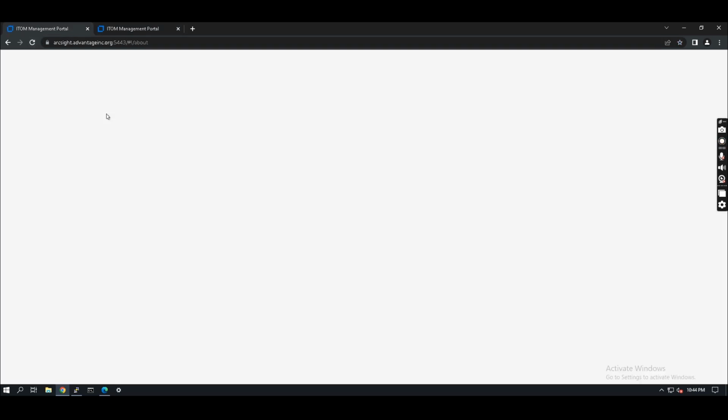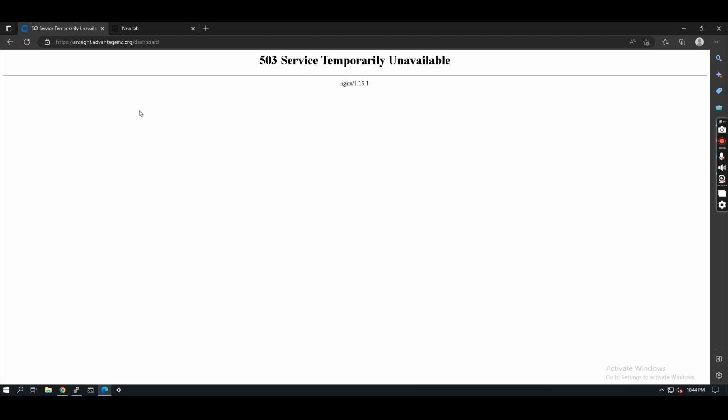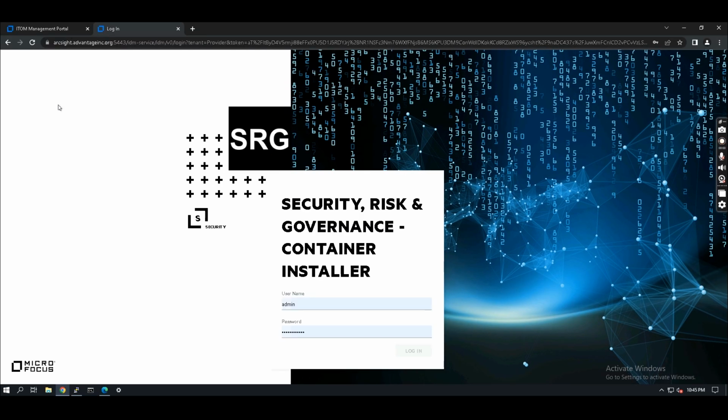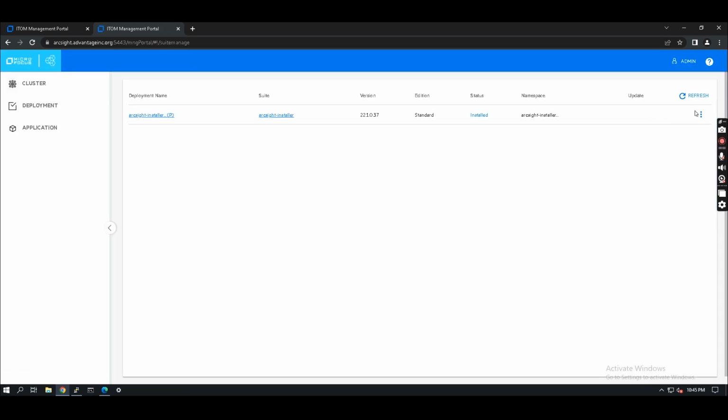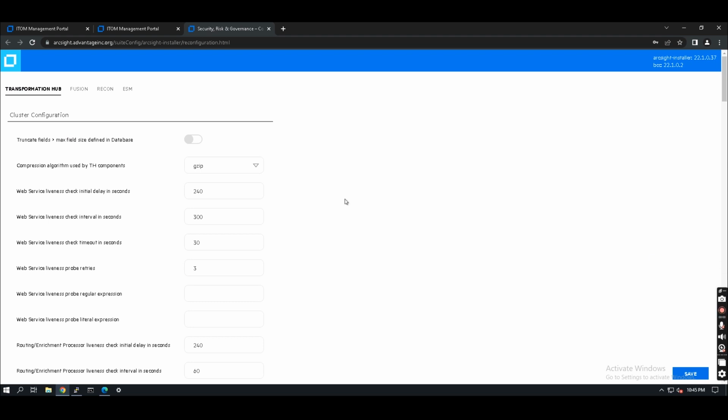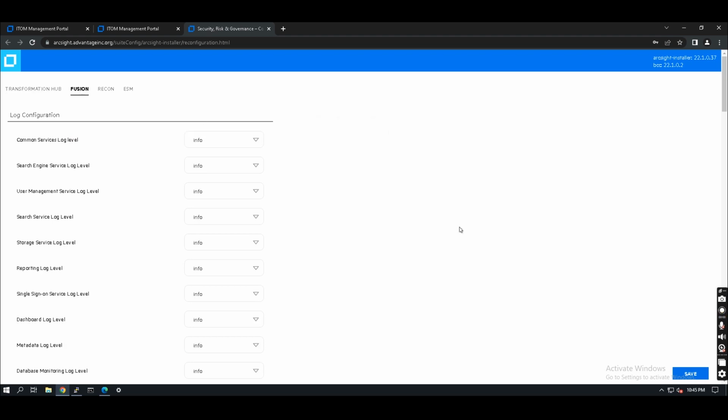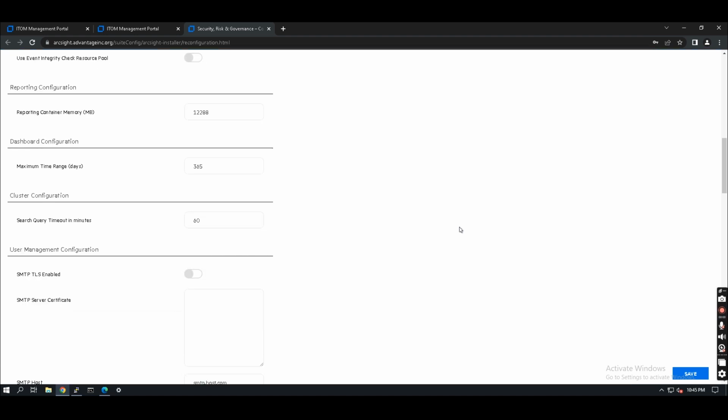Finally, to complete the configuration, I need to go under the ITOM Management Portal, and from there is one option called Enable Database. Just want to make sure that this one is selected. Service temporarily unavailable. Okay. Yeah, and the refresh always does the job. So finally here we are. Okay. Login. Okay, top right side. On the three little dots, just click once, go under reconfigure. And now the second tab on the left side, which is called Fusion, this is where I need to go. And now I need just to look for the option which says Enable Database.